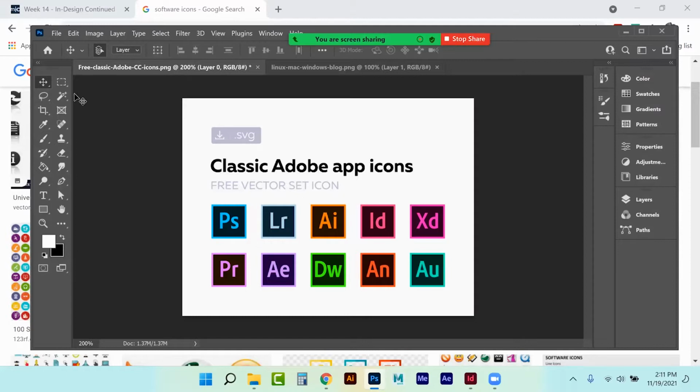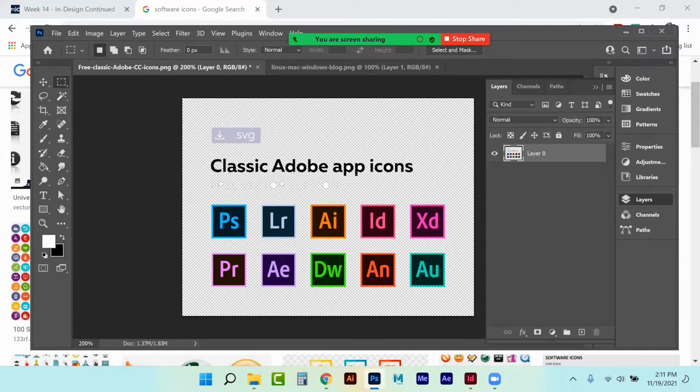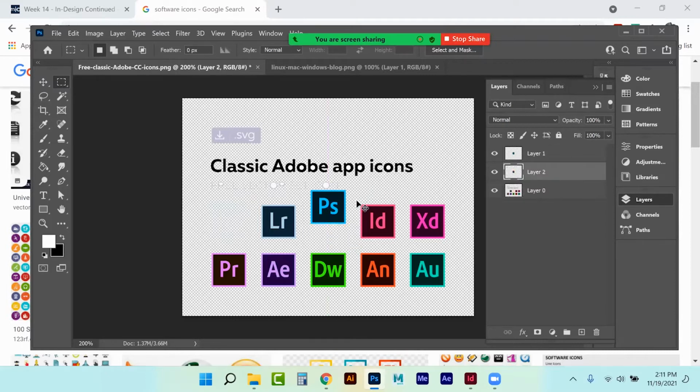Now, to get this to work, naturally, one of the things we're going to want to do is take care and get rid of all the white. So I'm just going to delete all the white there. And then I'm going to start in my layer section here, separating the logos I want. So maybe I'll start with Photoshop, Control or Command X, Control Command V. Maybe next I'll go into Illustrator here, X and V. Maybe then we go into After Effects.